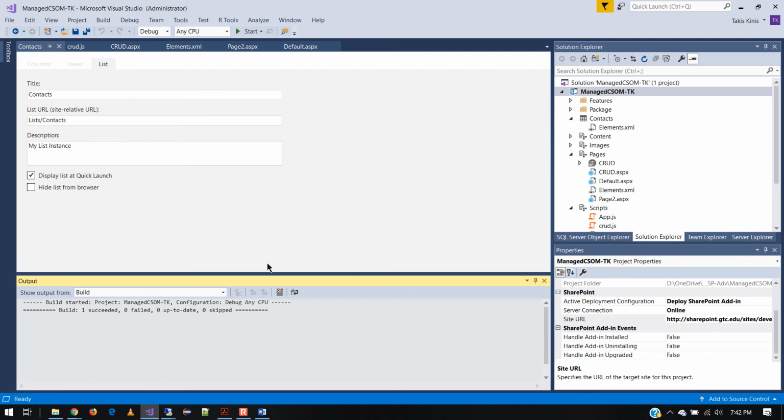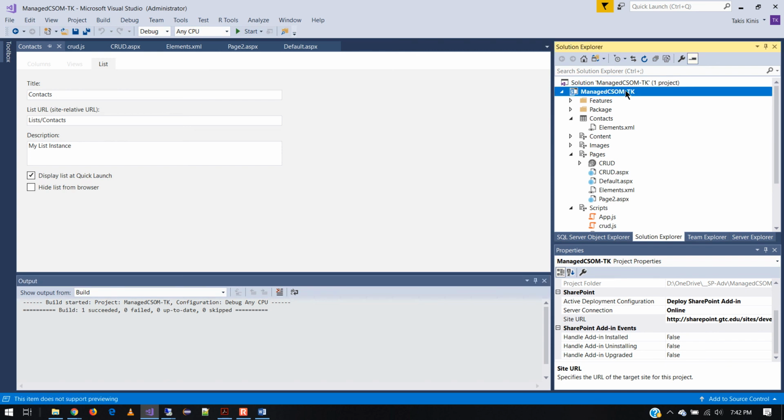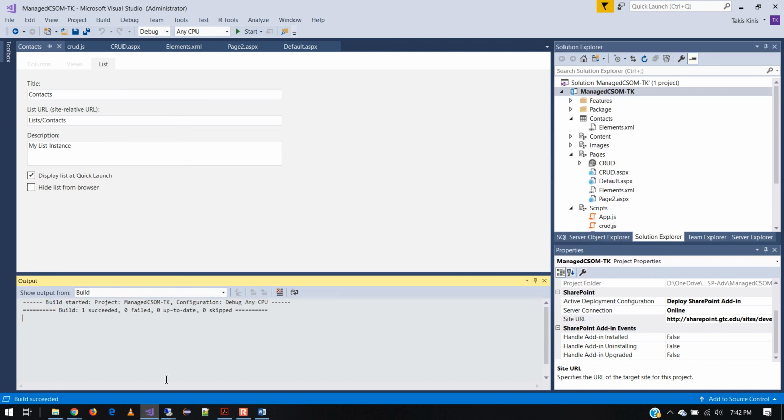Notice one thing I'm not seeing: it says in step 44 that in the console you should see a series of messages saying installing, which is a good sign. And if you're not logged in, you'll be prompted. Well, here's the thought: we built this app and we're connected to the SharePoint server, so this pushed out to the server. To validate that, we should check the server. We have to log in via the browser.